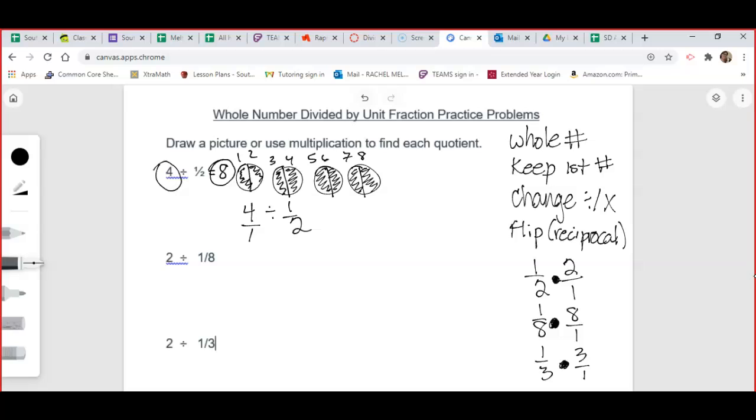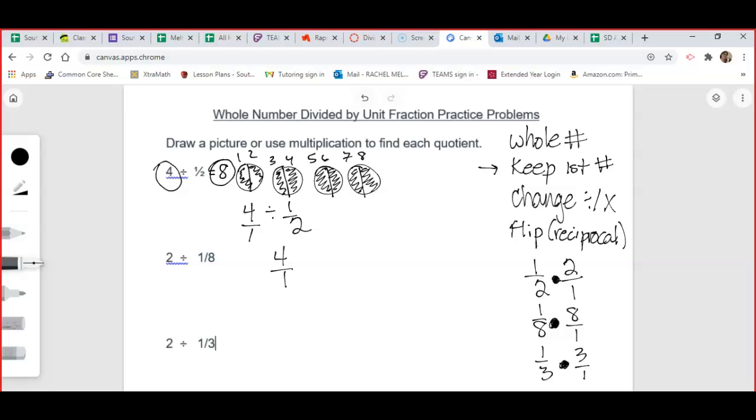Gabriel, what will I do next? We switch it to multiplying? We haven't done this step yet, though. So we want to keep this number, right? Okay, always keeping the first number. For some reason I still don't get it. Okay, well, just watch. All I did was ask you what the step was. I didn't actually get to do anything.